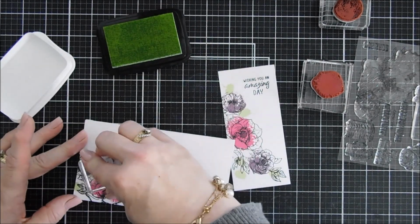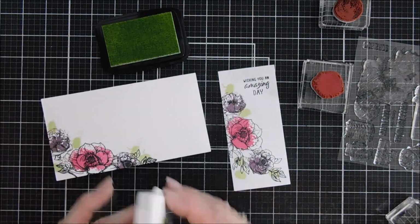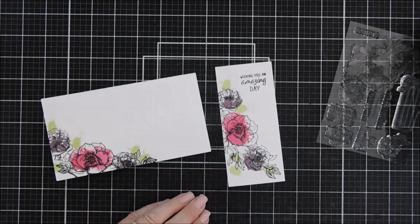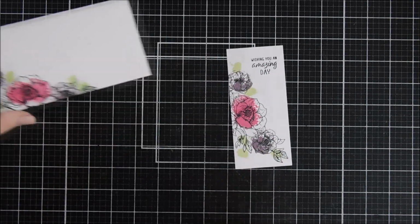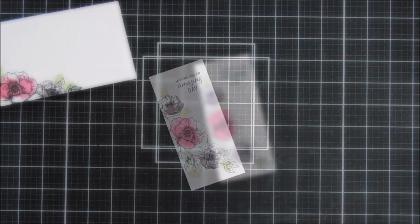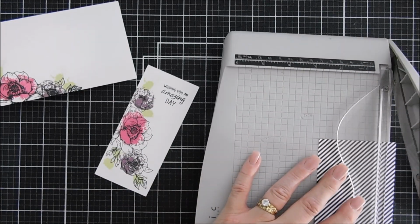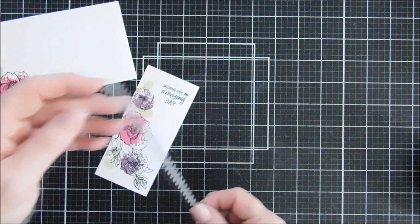But it's so easy to stamp and fill in, and I love the way it turns out. Okay, so far we have our envelope done and then our panel done. I'm also going to bring in a very pretty scalloped panel, the die itself actually came from the large die of the month club kit.